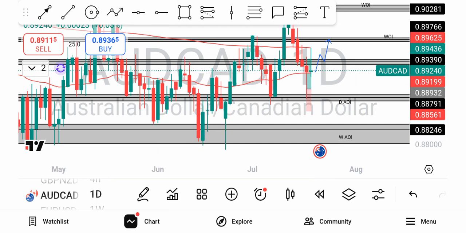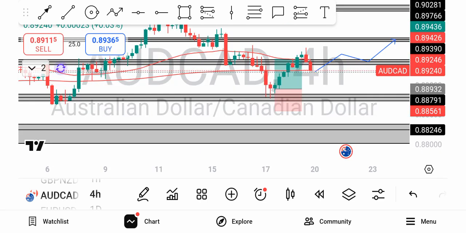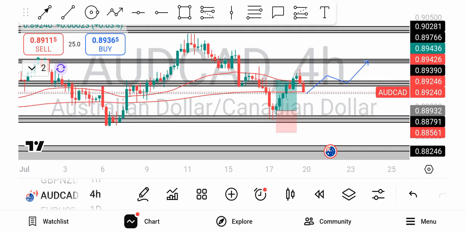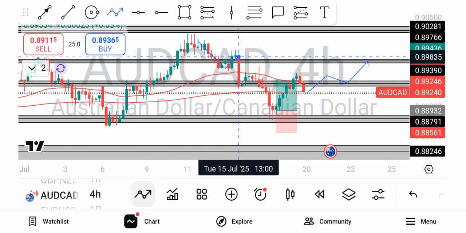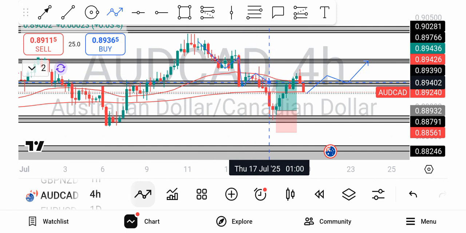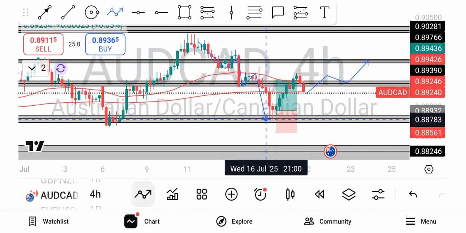But before waiting, we must first go down to the 4 hours just to confirm what the 4 hours was telling us. So the 4 hours was telling us that price was bearish. It was creating lower lows and higher lows. But we didn't really mind that, because we have the daily and the weekly time frames that are telling us that price is bullish. The bulls are strong, so we must only focus on the bulls. So we waited for price to come at a certain zone for us to enter.